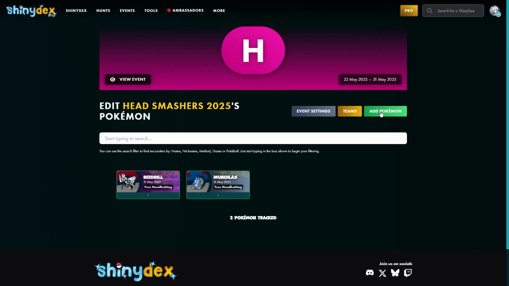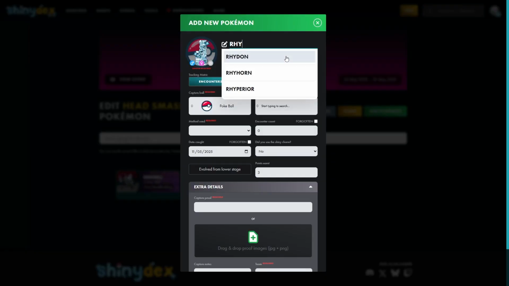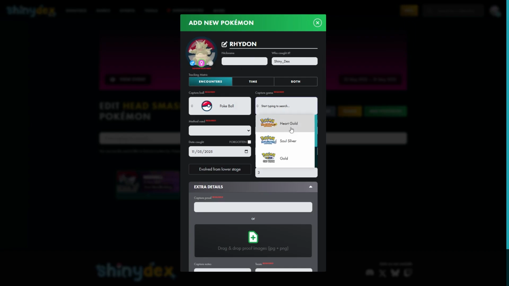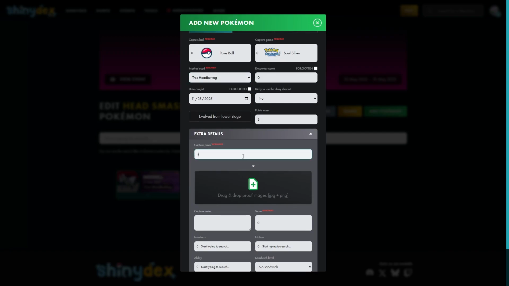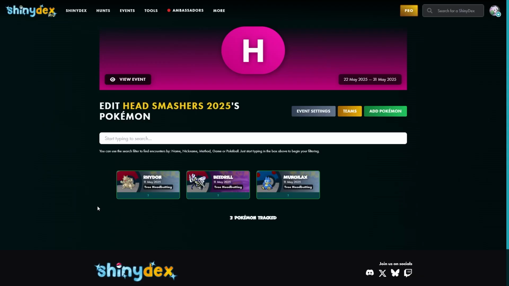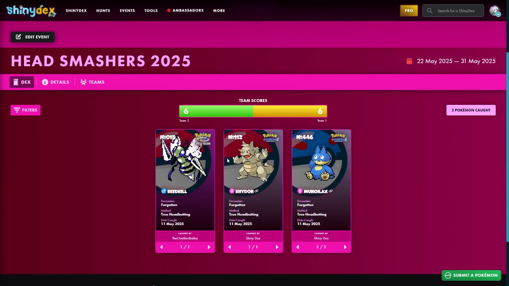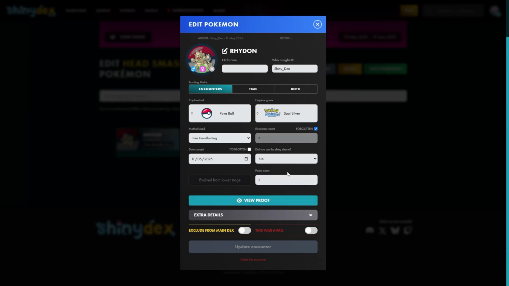Say somebody has a Pokemon that they want to add, but they want you to do it instead of them for whatever reason. Let's say we got Rhydon and it was a female and we got it in Soul Silver by headbutting somehow. You would still need to put proof in here. But if you need to just not have any proof at all, put a space. That should work as well. See, the space has fixed it. We automatically approve Pokemon when added through the editor's page, but not when we add them through here. That makes sense.